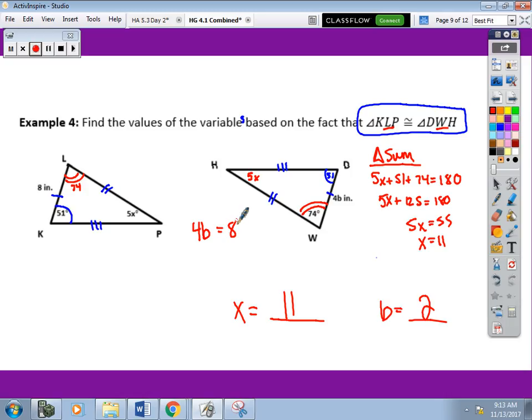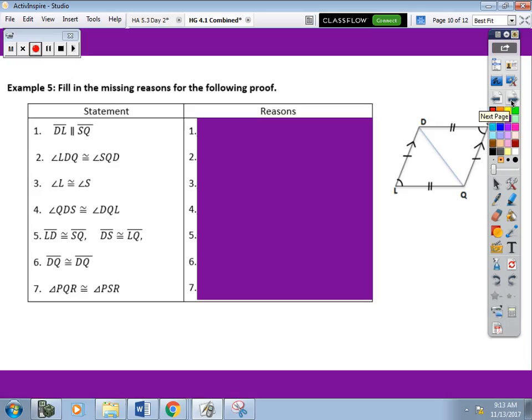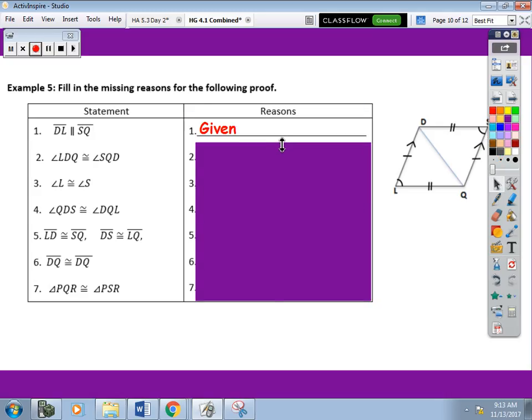All right, the last one is a fill-in-the-blank proof. A lot of these will be given. So in these proofs, they sometimes break up the given. They don't put it all on line 1 because, as you look at the picture, there's lots of stuff that was given to us in the picture. So sometimes they don't dump it all in the first line, they break it up. It's up to you when you do your own proofs if you want to put it all together or split it up. So if you look, it says segment DL is parallel to SQ. You can see that that's marked in my picture. So I would write down in my proof, given.